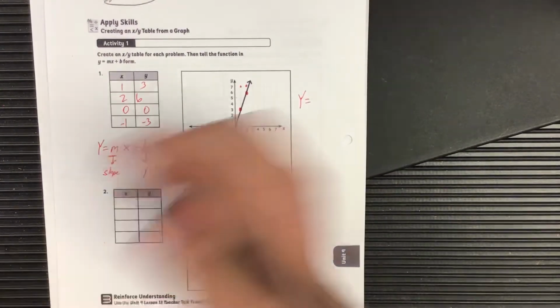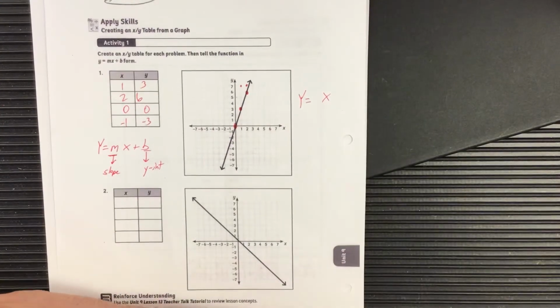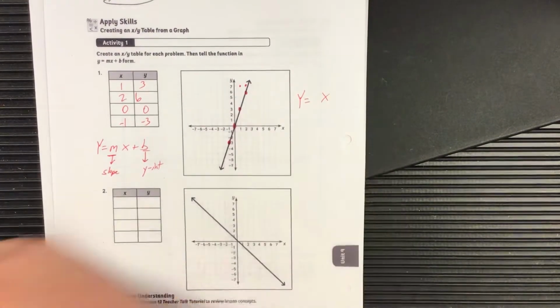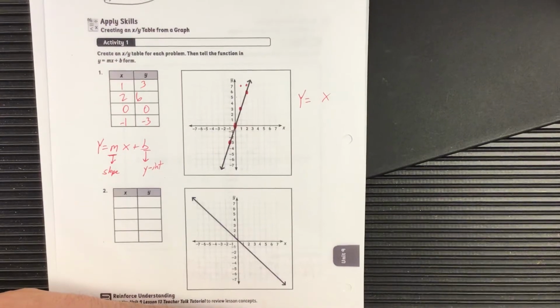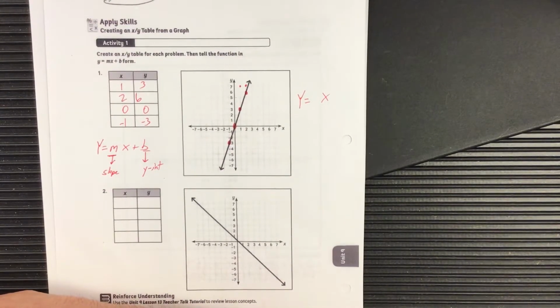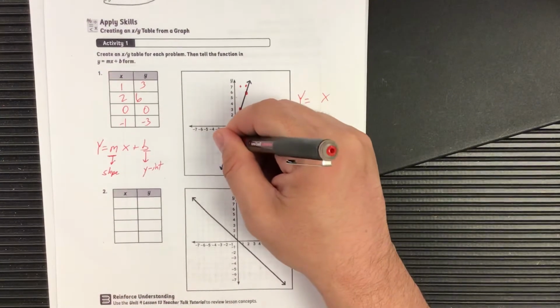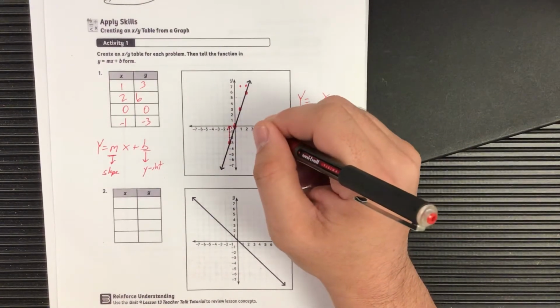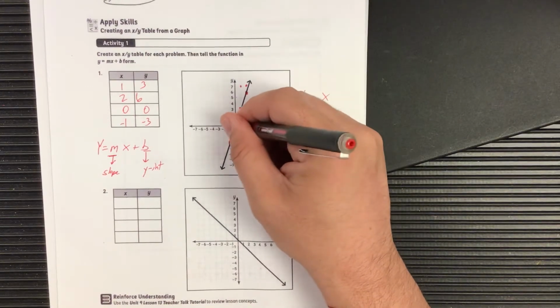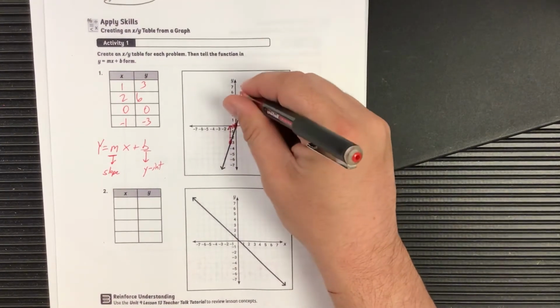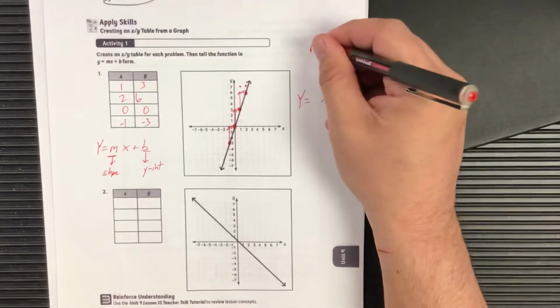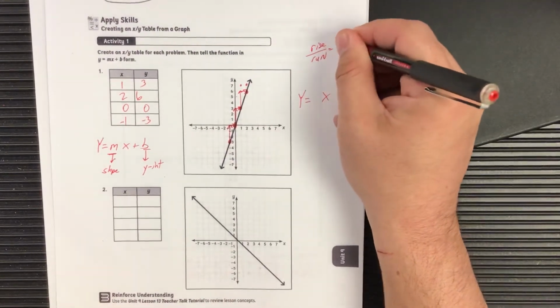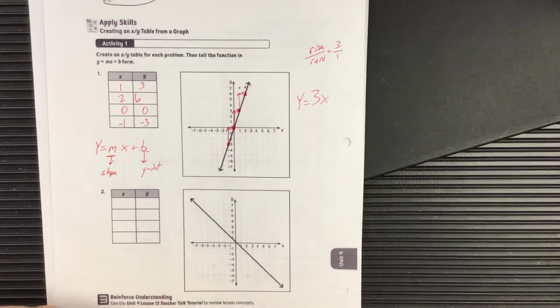What's our slope? How do I get from one point to the other of the points you just gave me? Remember, it's rise over run. That's up and down over left and right. So how far up and down? Okay, so remember, it's rise first. I mean 3 up and then 1 over. So rise over run is 3 over 1. I'm just going to call it 3.